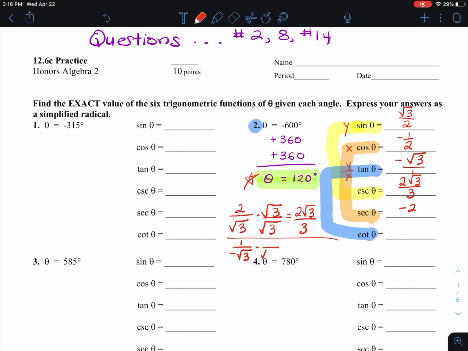So if I were to do the reciprocal of tangent, now my radical 3 is in the denominator. Okay, you don't need to multiply by a negative radical 3, just a radical 3 is fine. Okay, the negative doesn't matter here. But now I'm going to have a radical 3 in the top, and in the bottom, you don't lose the negative. Okay, we want to keep the negative here in the denominator. But in the bottom, you're just going to have 3. Okay, so then that's going to make my answer negative square root of 3 over 3 for cotangent. Okay, once again, you are not allowed to cancel those 3's because one of them is under a radical and the other one is not. Okay, so that's number 2.